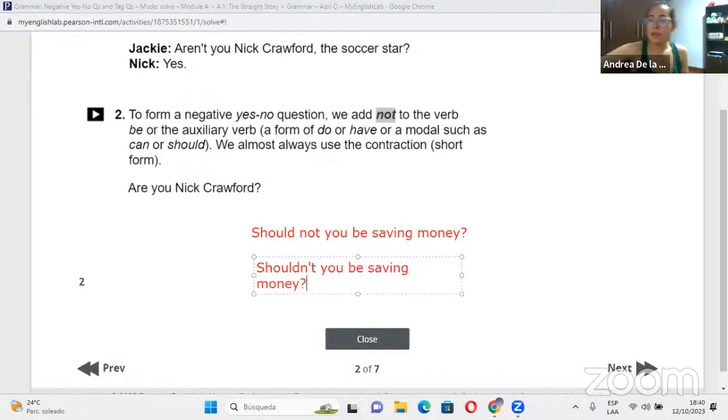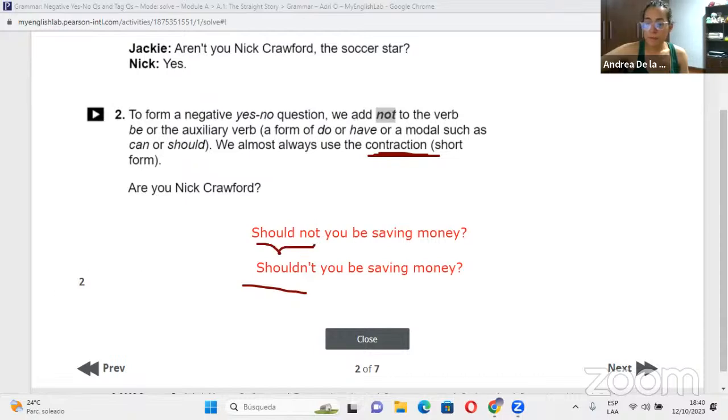So in what context can I ask you this question? Let's say that I know that you need to buy or you need to pay for something. Let's say that you told me that you're struggling with money, that you need to buy a house. And then surprisingly, I see you the other day buying something very expensive. Let's say I see you buying an expensive watch. So I'm going to be like, hey, but shouldn't you be saving money? So I'm showing surprise and I want to confirm information. Shouldn't, aren't, don't, didn't, haven't, hasn't, won't, can't. Every single verb or every single form that we're using, we just need to change it to the negative. And try to use the contraction because otherwise it sounds a little bit weird.